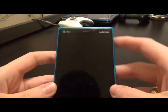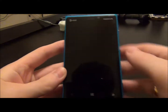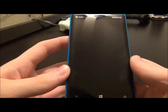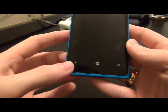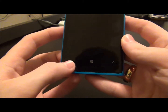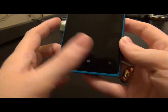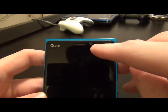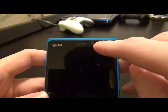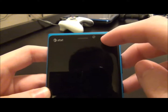And then you notice the display. It doesn't go the full length of the screen, but it's a 4.5-inch display. There are three buttons at the bottom of the screen: the one on the left is the back button, the middle one is the Windows or home button, and then the search button. Also on the front, you have your front-facing camera — it's the secondary camera of the phone. It's 1280 by 960 pixels and it shoots video at 720p.